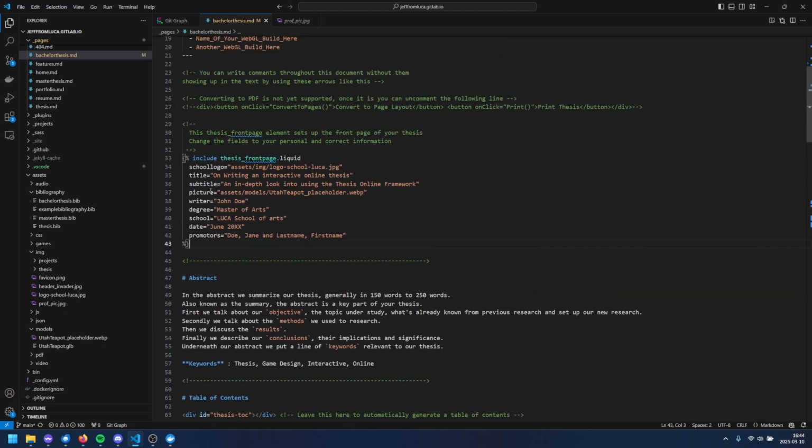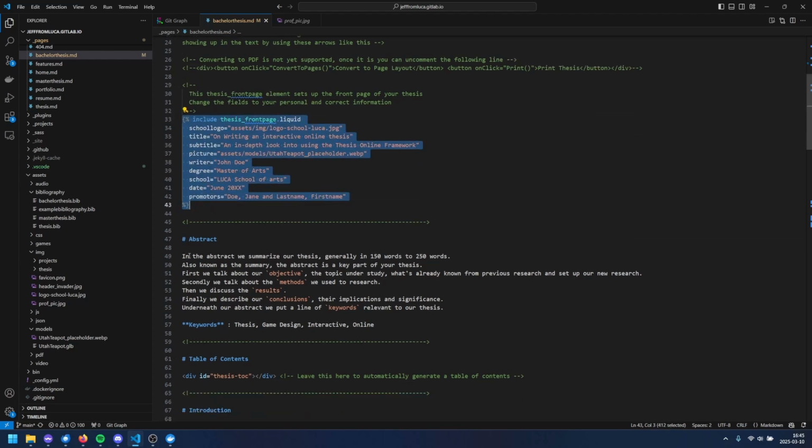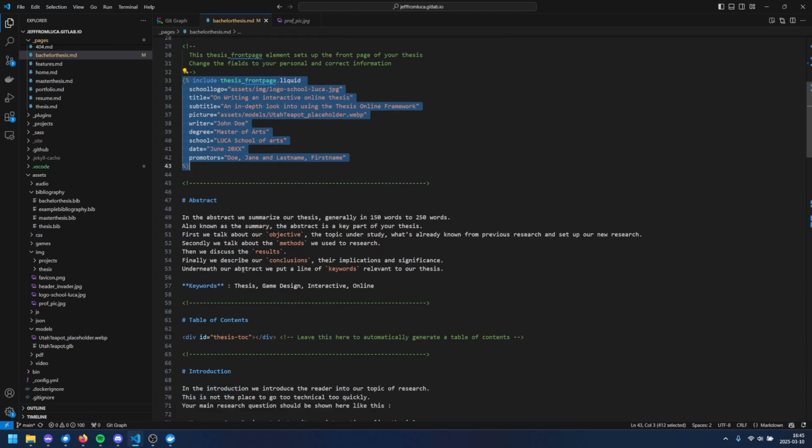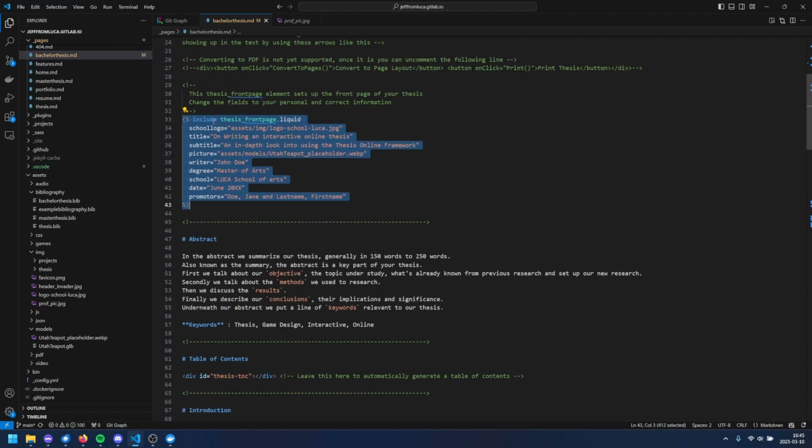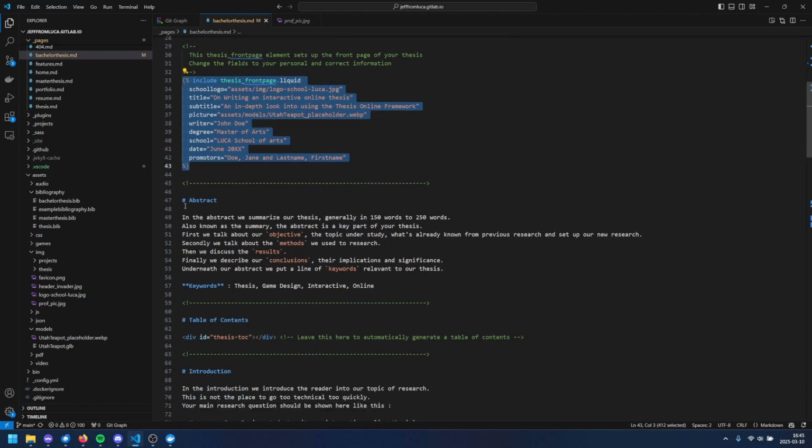Then it's just linear from here on out, right? We have this front page, and then below that we had the abstract on our website, and it's all in the same order, and it will automatically keep it in that order on your page as well. So top to bottom. First, we add the abstract, and over here we're already doing something specific. By placing this pound icon, or the hashtag, basically, we say that the word behind it is a title. That will make it bigger.